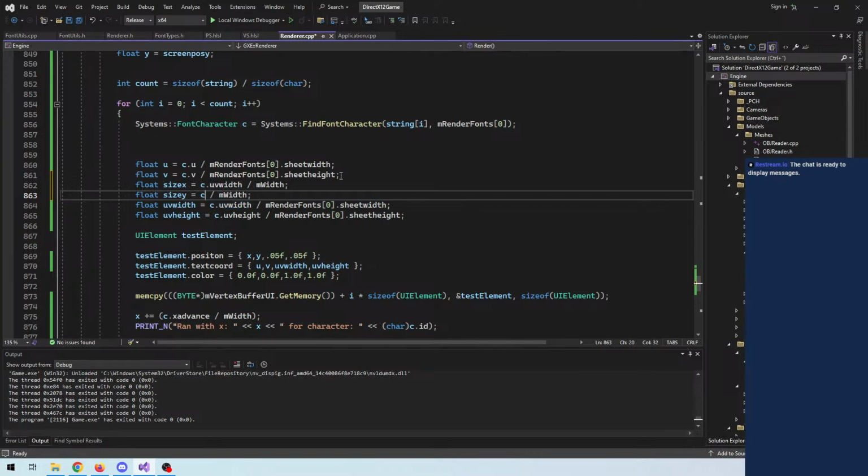Let me see, is this correct? I think so. What is it? UV. Yeah, it might be.